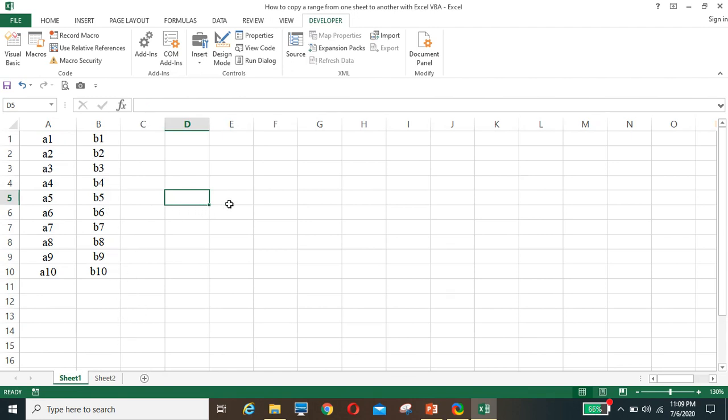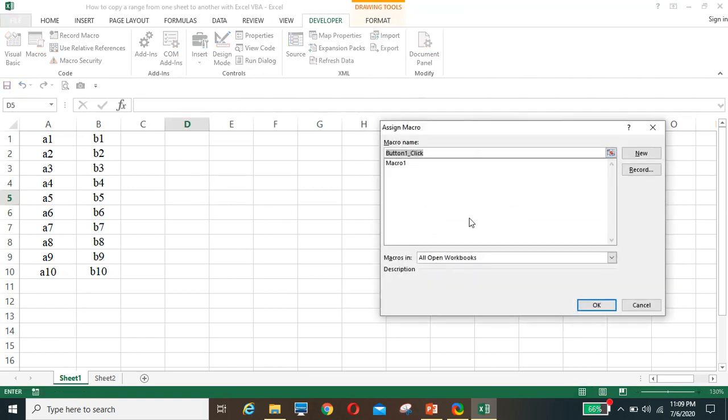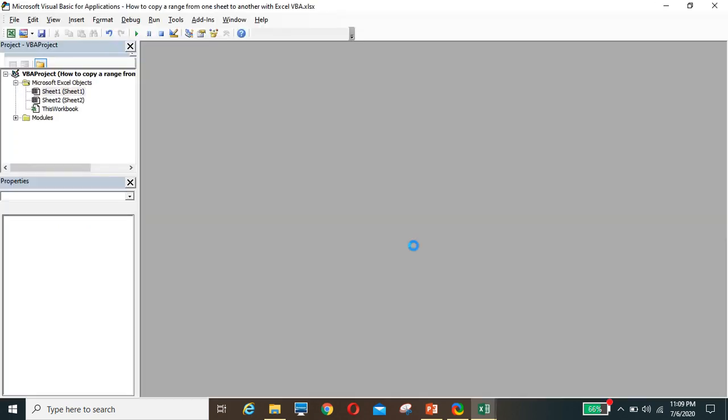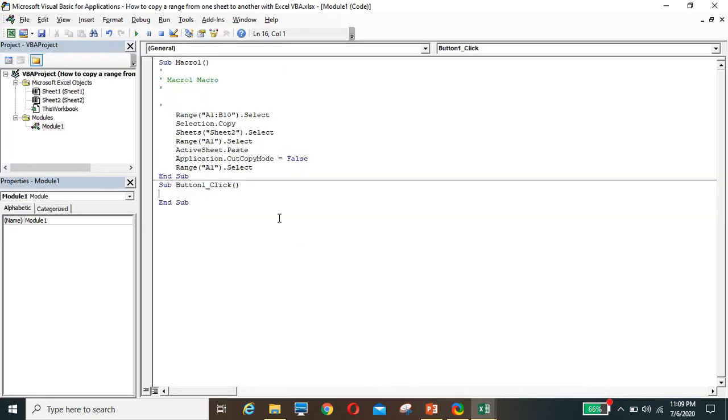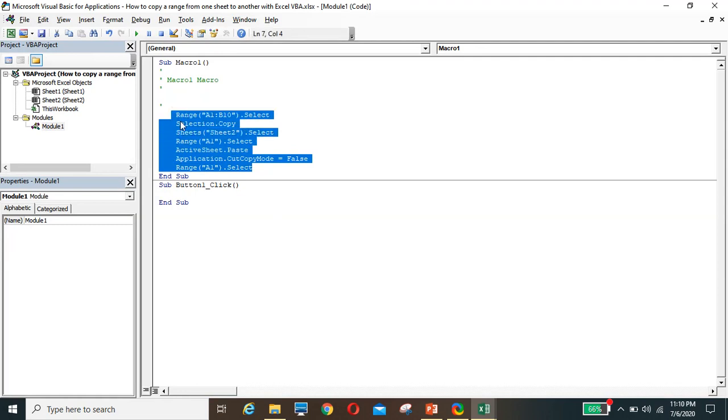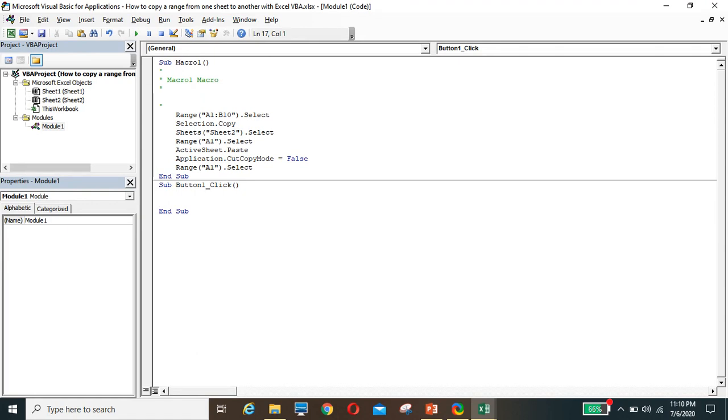So you come here, you insert the button here, then you click here, then you just put. Then for this one you click new. Okay, so now you copy this, copy, go here, tap, copy, paste, enter. Okay, so now you see.